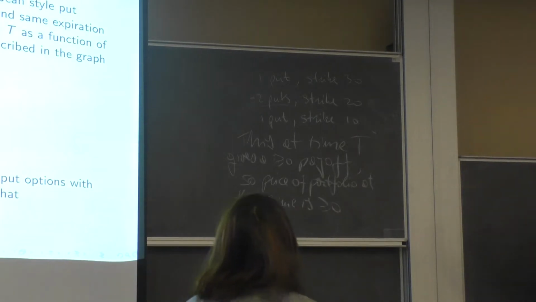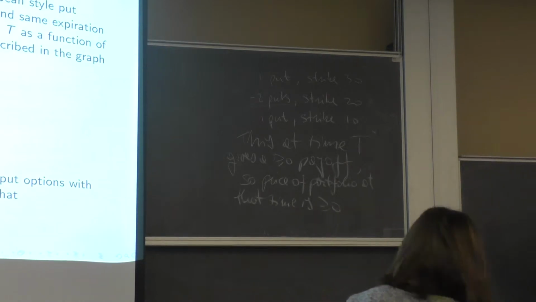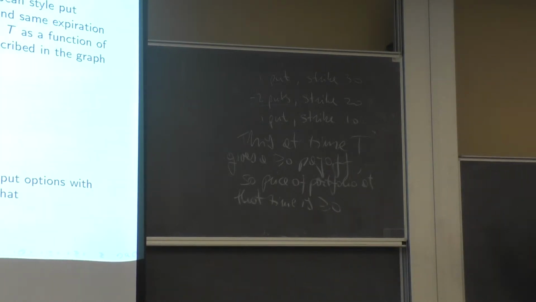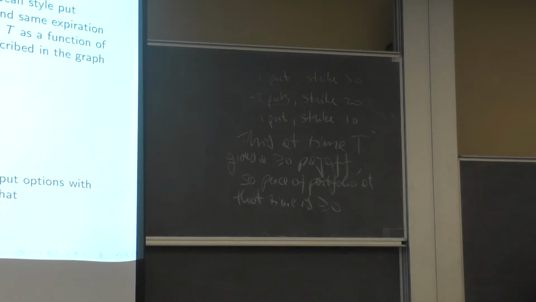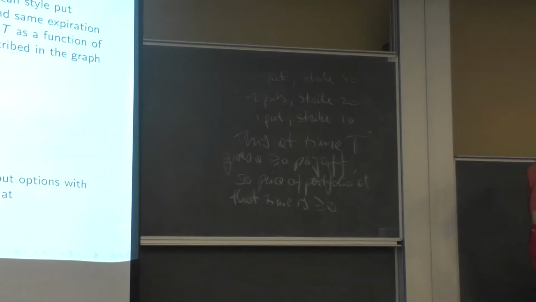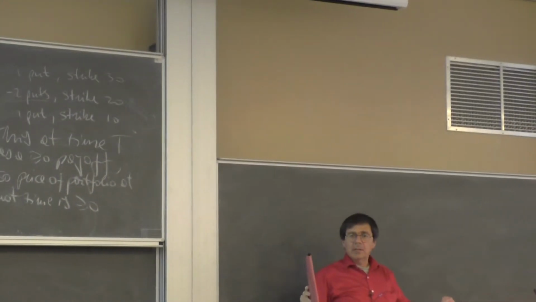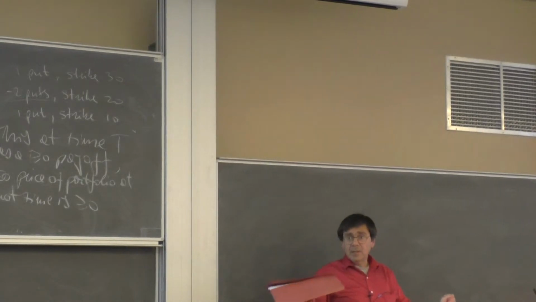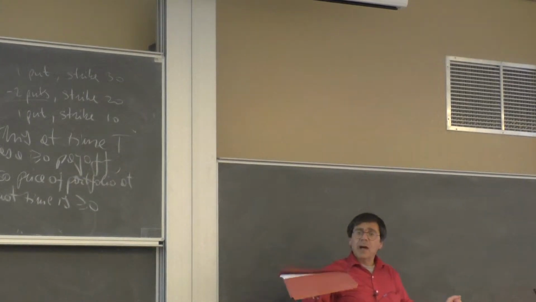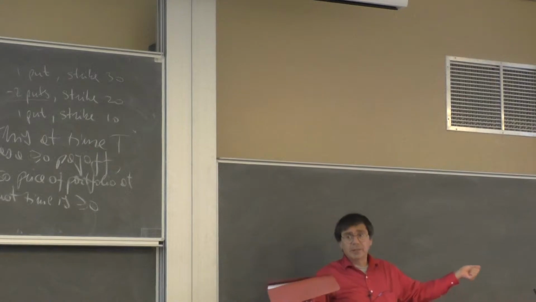I have two assets. I know that at some point in the future, the price of this asset is greater or equal to the price of this asset. What do I know about any time before that? We have the same relation. So now I have this, which costs at least as much as nothing at expiration, at time t in the future. What do I know about the prices now? Well, the price now of this is at least as much as the price of nothing, which is still 0.